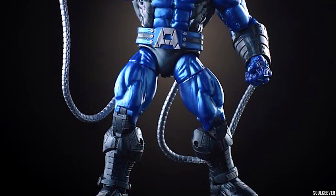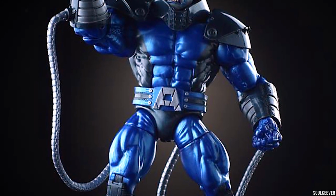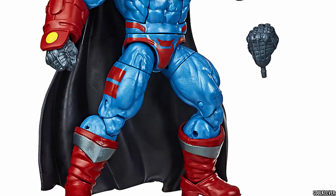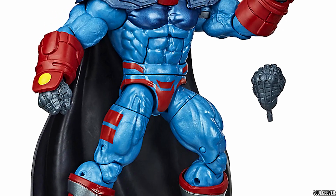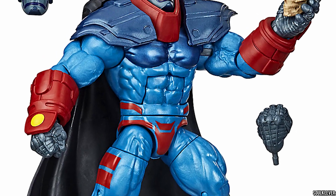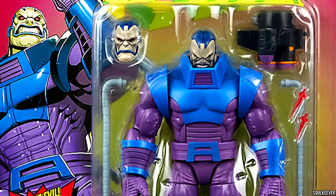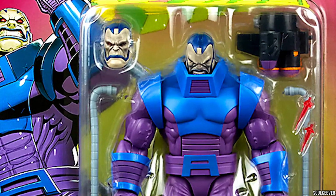After that, we didn't really see Apocalypse for kind of a long time, but Hasbro did make an Apocalypse Build-A-Figure in 2018 that turned out pretty nice, and then they also did a deluxe version that was the Age of Apocalypse. That one was alright. It wasn't my favorite Apocalypse because it had some painted on details here and there that I didn't really think captured the character properly. But now we're getting another Apocalypse, and how does this stack up against Hasbro's other Apocalypse action figures?